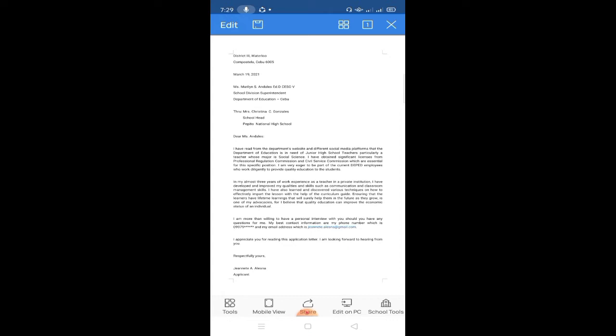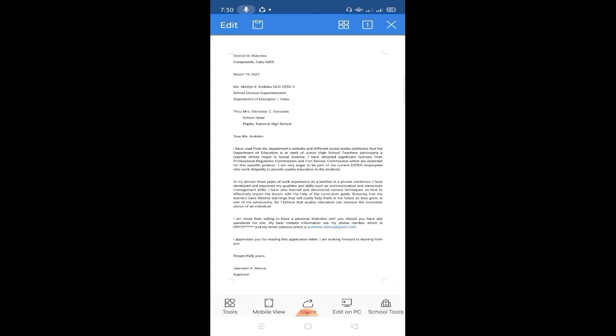I have seen several application letters or letters of intent, and they look hanging, which means right below the signature line, right below the name of the applicant, there are still too many spaces. Some even only used up half of the page, and it doesn't look nice. But here, everything really fits perfectly in the whole page of bond paper. Although I'm not saying that this is the perfect example for you, I still hope that you can get a few things from this video.